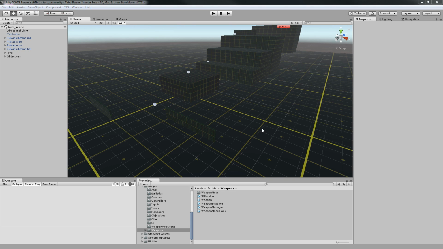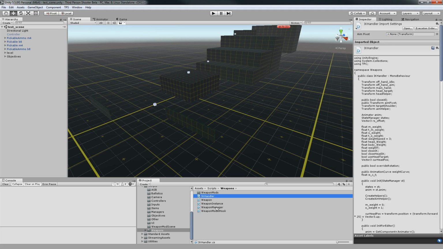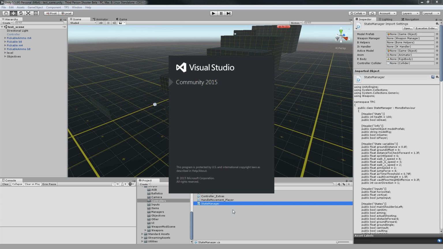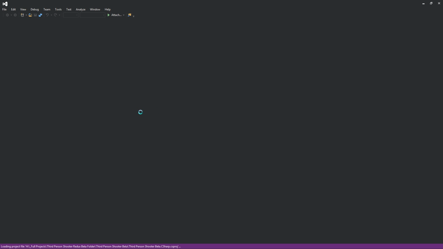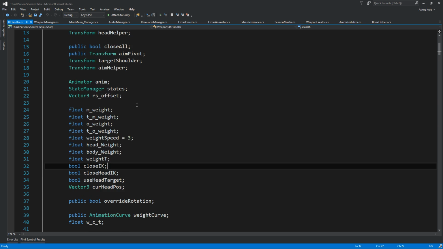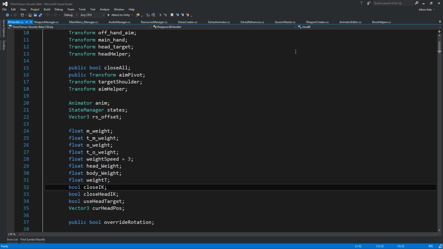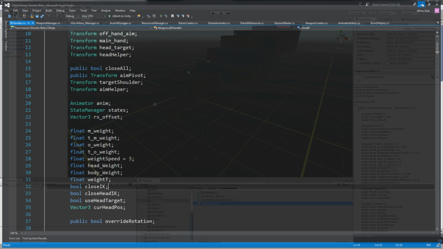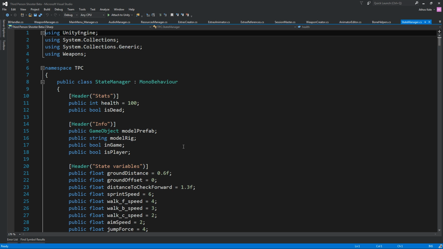So, last time we've seen the weapon manager, now it's time for the AK handler. Before we see the AK handler, I want to go a little bit on the state manager and let's see the variables, only the variables, and then we're going to see the behavior, just so that we know what we want to work with. And this is the AK handler, so we'll return in a bit.